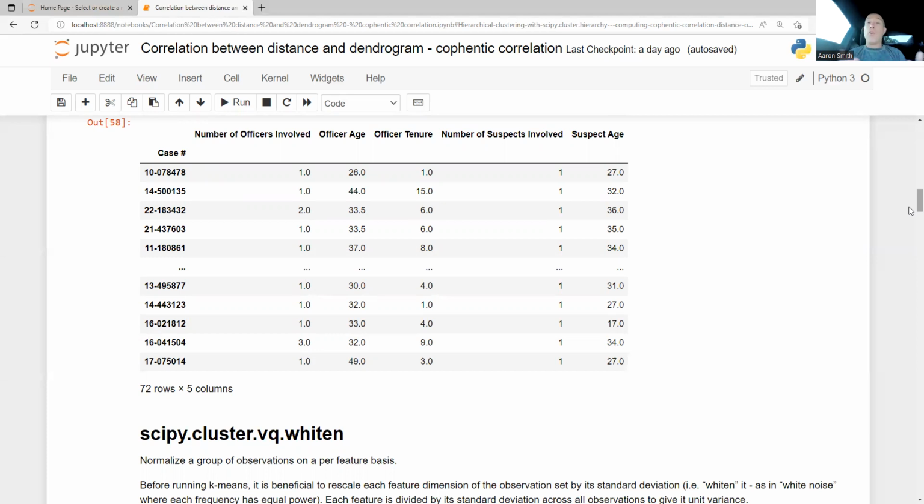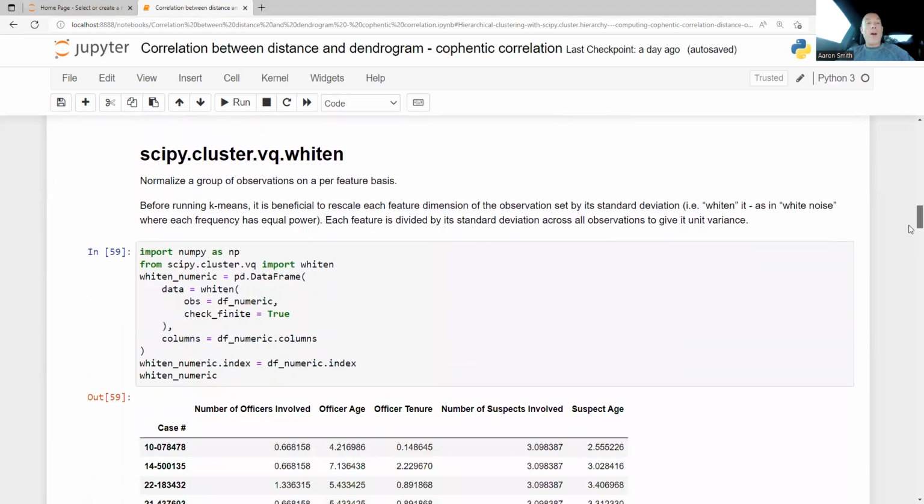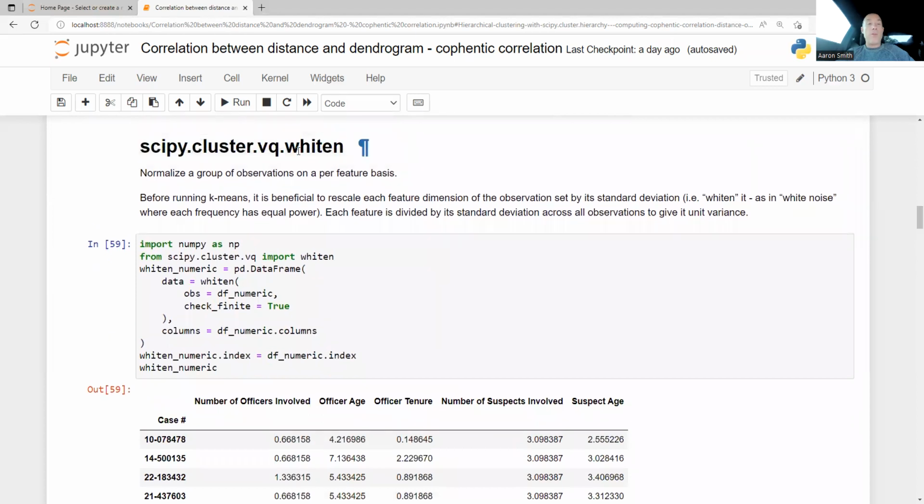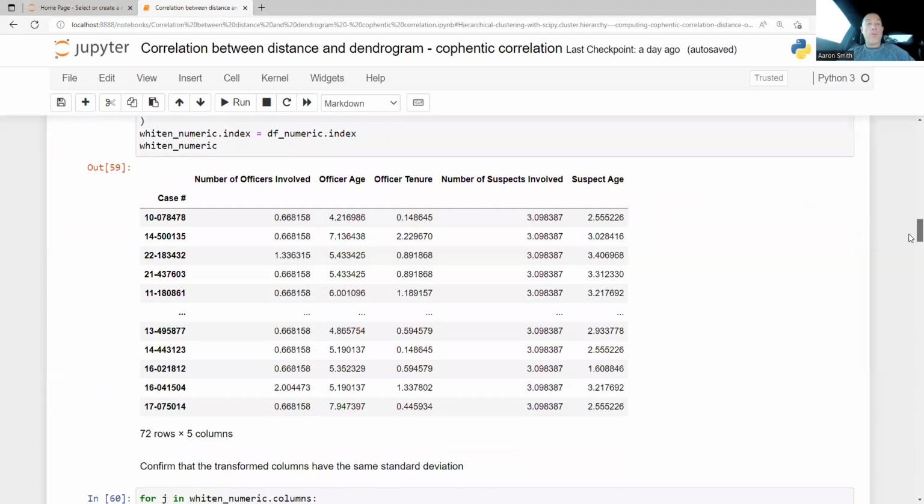If your data is on different scales, this can make it so that some columns get virtually ignored and some have way too much influence on what's going on. So to even it out, we're going to use the whiten function. What this does is it rescales our data so that we have a constant standard deviation across all of our columns. And so here is our output.